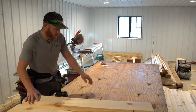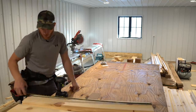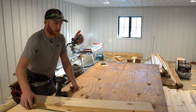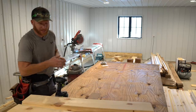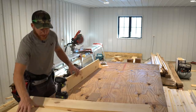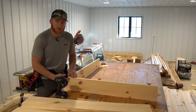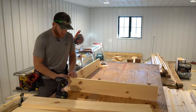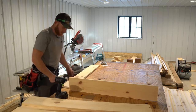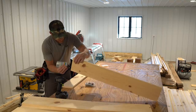I need to make sure I build these windows the correct way. One dimension is the size of the window, and the other is the size of the window minus three-quarters on each side — so minus an inch and a half. That way, when I build my window box, my dimension is reduced by three-quarters on each side for the thickness of the material. I've got some Titebond quick-and-thick and GRK cabinet screws to put these together.